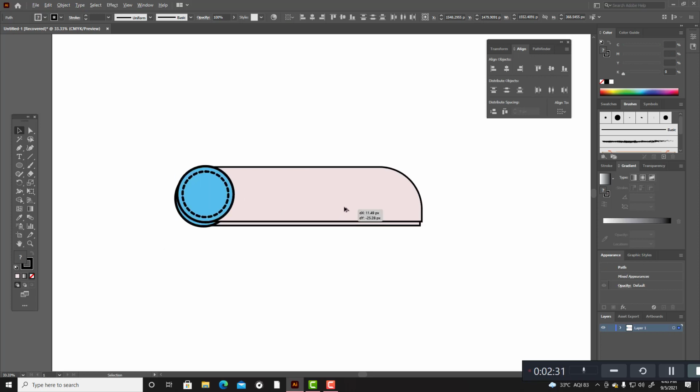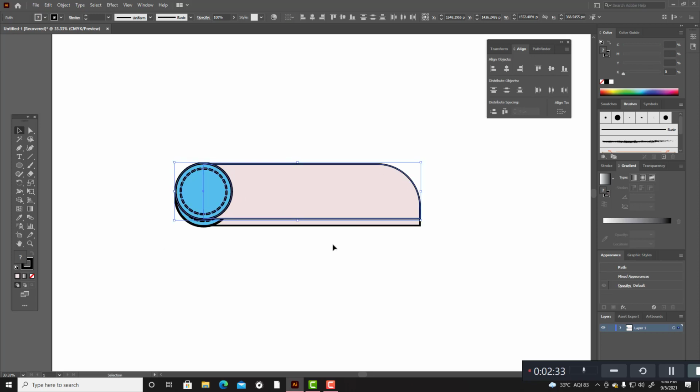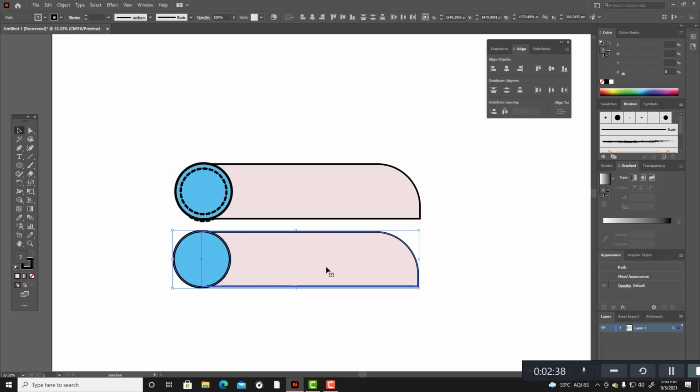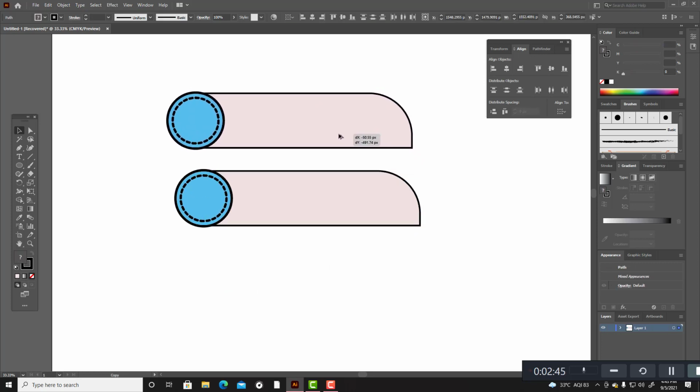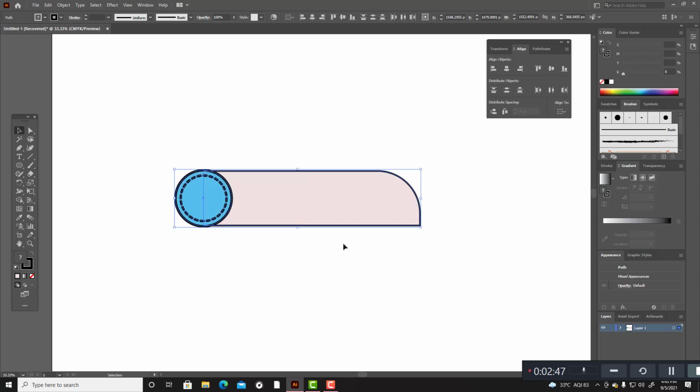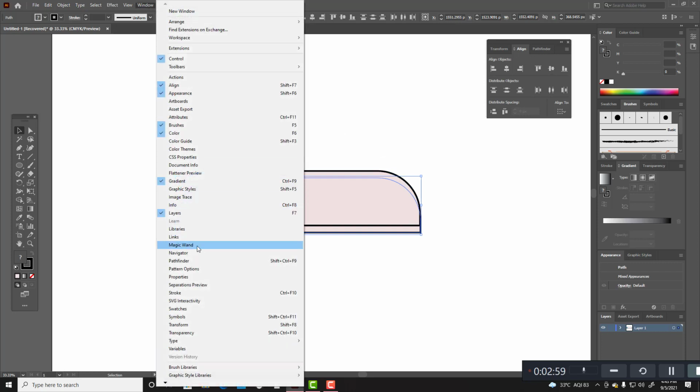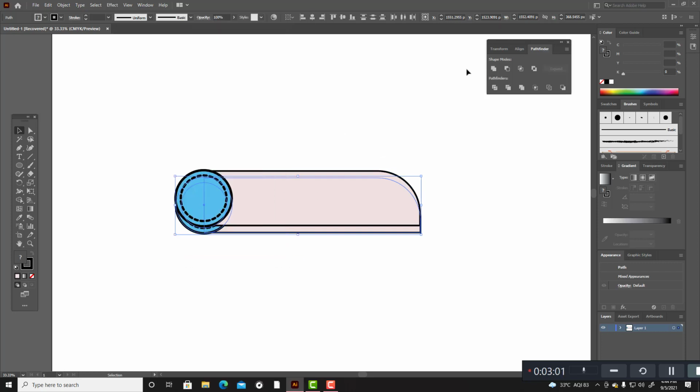So what I'm going to do with this thing is Control Z, copy, paste, send it to back, paste it to back. Now go to the Pathfinder tool and unite everything.